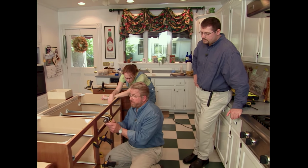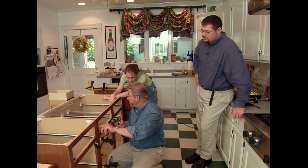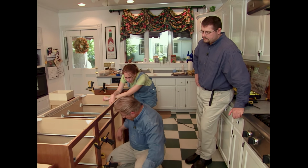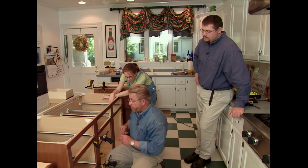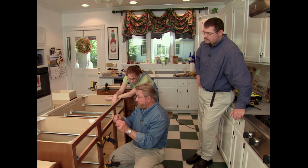This is a countersink bit right here. It's a kind of cone-shaped bit. It's going to create a cone-shaped recess, and that's so that the head of the screw right here will drop into that, and it won't get in the way of the drawer out here.